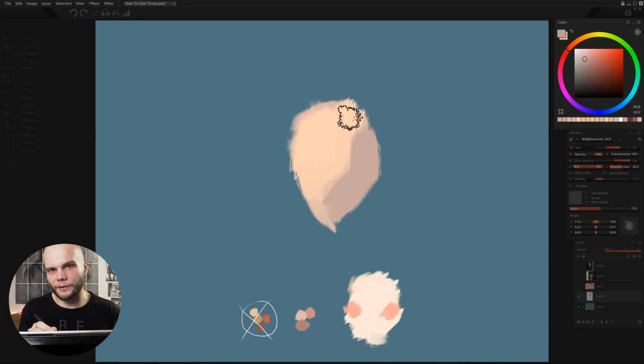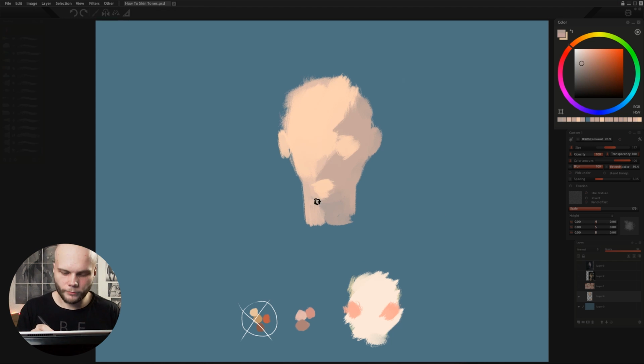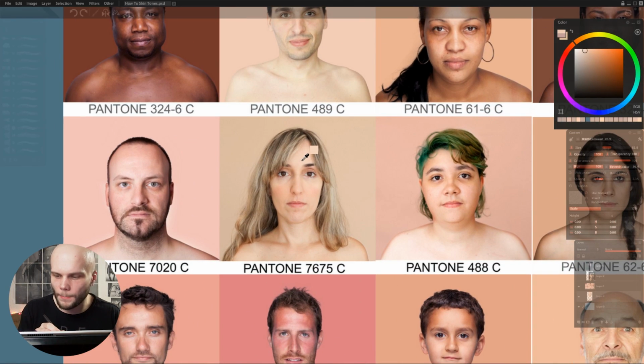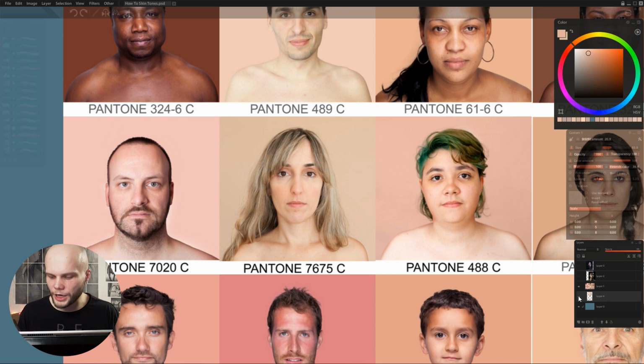So already in this basic environment lighting of the sun plus sky, we have quite a complex situation where on one side we have a warm light and on the other side a cold light. Now, as we defined all the main lighting situations, we can move on and work with the shading using the same changes that we saw in these examples, where the skin color goes from its initial color to more saturated, dark, and closer to red in the shadow. And that is just a basic effect of the translucency.